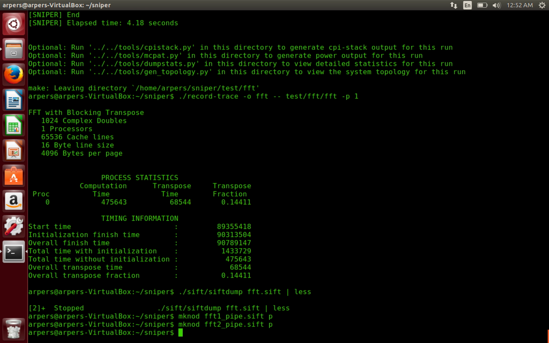Okay, now we have created the pipes. Now we will record traces for these two applications. Record trace. We pass these pipes that we have created, and we run the test application so that the executable is produced.